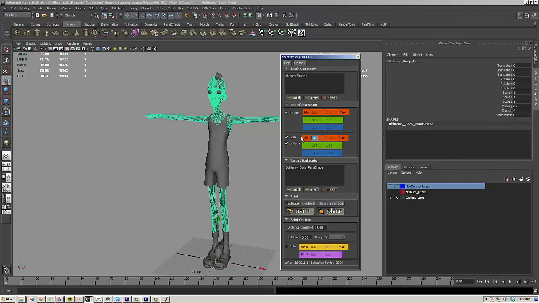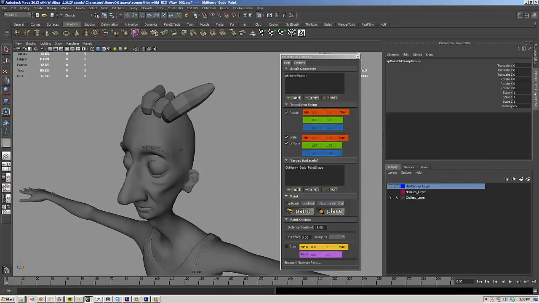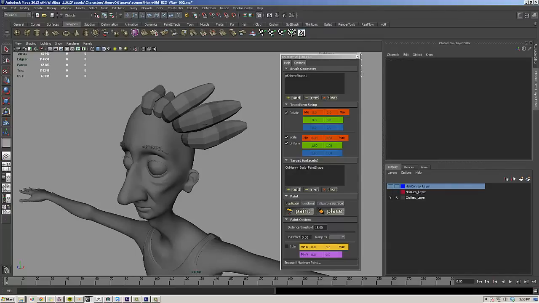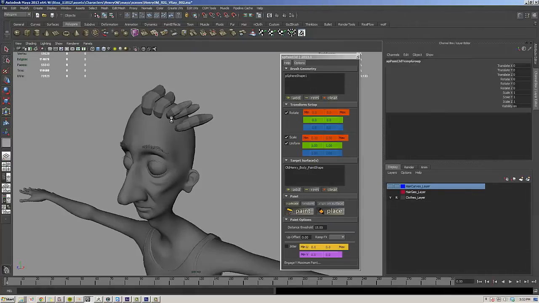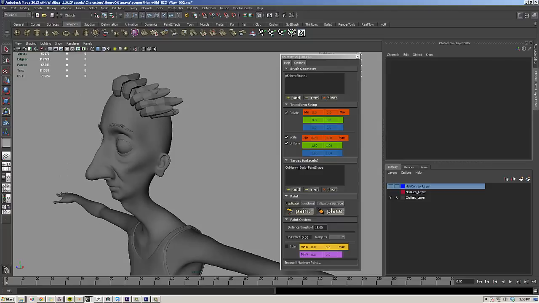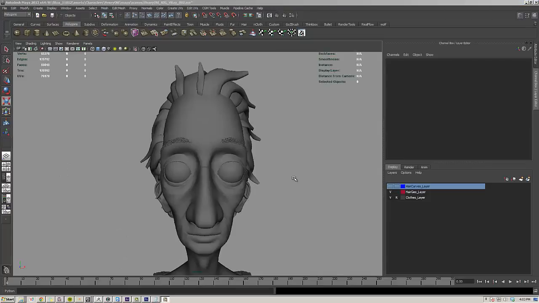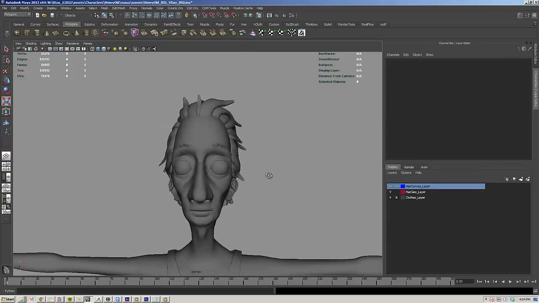Then I'm going to adjust the scale at which it paints the geometry. It does a variation between a high and a low clamp. In this case 0.4 and 0.6, and I'm going to see that that's a little bit too big for what I want. So I'm going to go ahead and undo that. I'm going to adjust the scale down to 0.2 and 0.3, and I'm going to go ahead and try again, and you'll see that the geo tries to follow the surface normals of the geo you're painting on, which gives us a nice effect of having the hair kind of flow backwards.